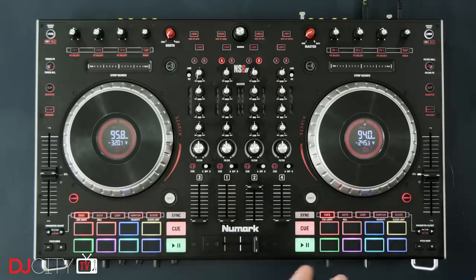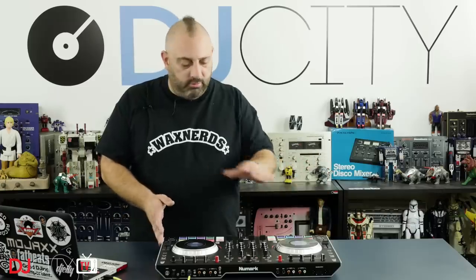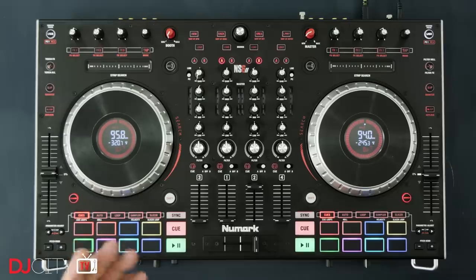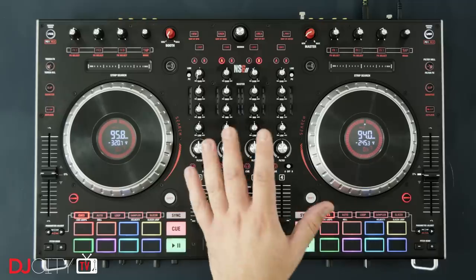So there you go — a good look at the NS6 II from Numark. What we're looking at here is the definition of a professional Serato DJ Pro controller. It's not the fanciest thing on the market, even in Numark's own range, but the NS6 II is a workhorse. It's the kind of controller that's going to take a beating week after week — pubs, clubs, bars, mobile gigs, whatever it is, however you earn your money as a DJ. Build quality is awesome and really solid throughout, sound quality is great, you've got all the connectivity you could possibly need, and it's still fun as a performance controller. You've got all the pad modes in Serato DJ Pro, plus nice little touches like the touch effects and touch filters. At $800 street price, if you need something reliable and solid that won't let you down, the NS6 II is absolutely a superb choice.